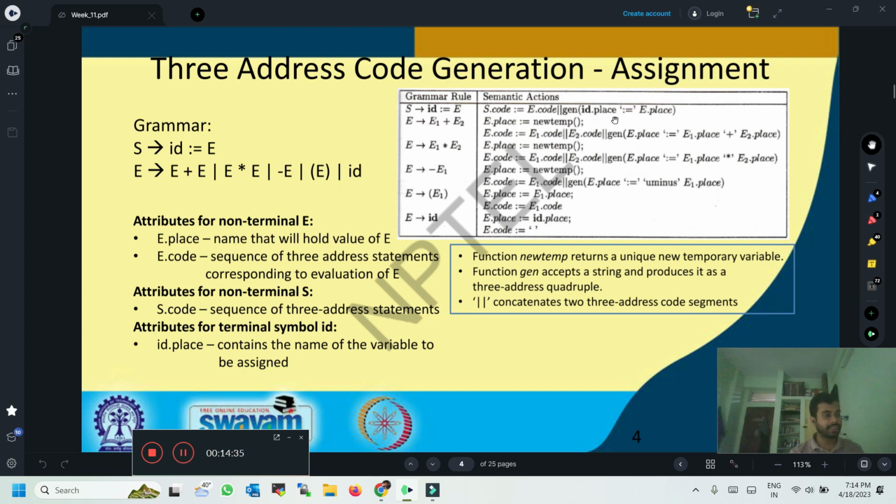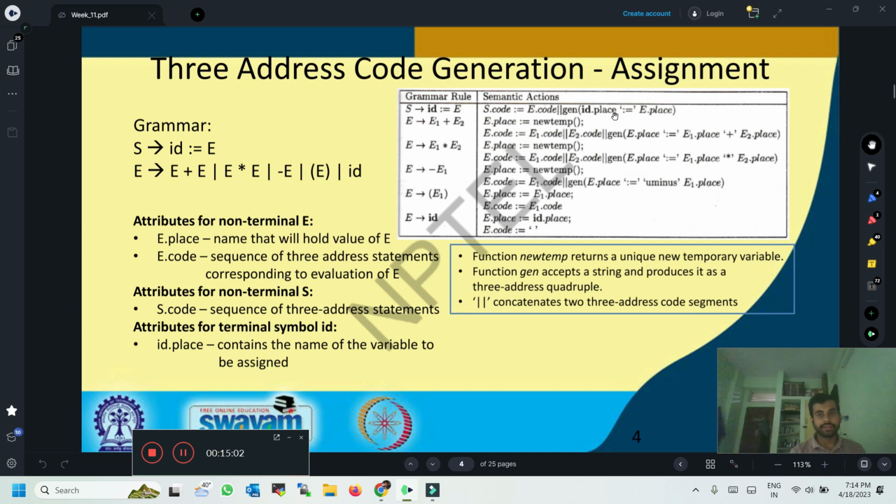So we will apply gen, and what we want to apply is id equal to E. The value we are storing is stored at the place of the id symbol, and we want to take that from E, meaning the value of that variable E. So we will assign E.place to id.place.